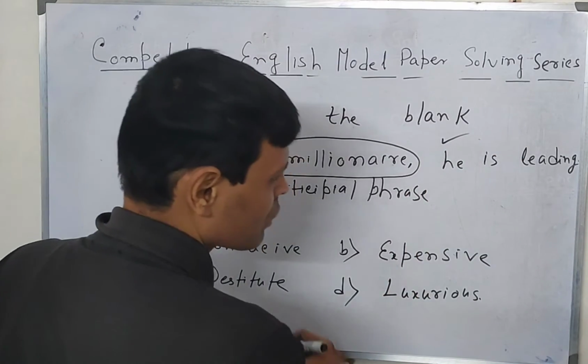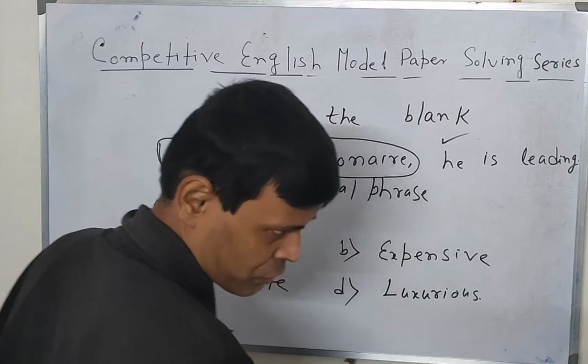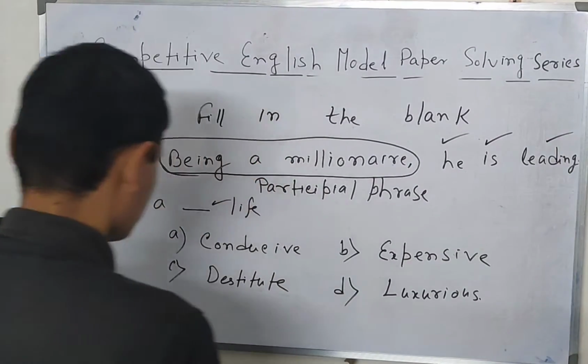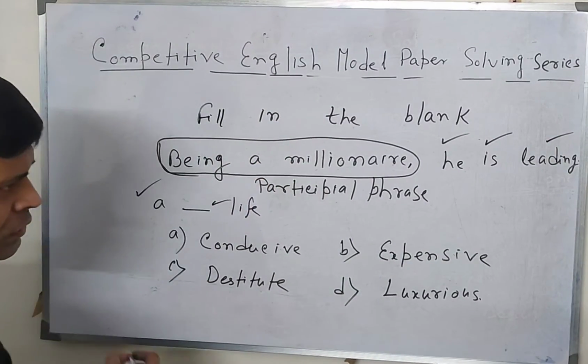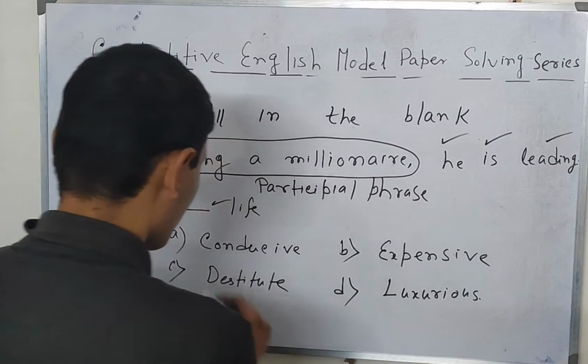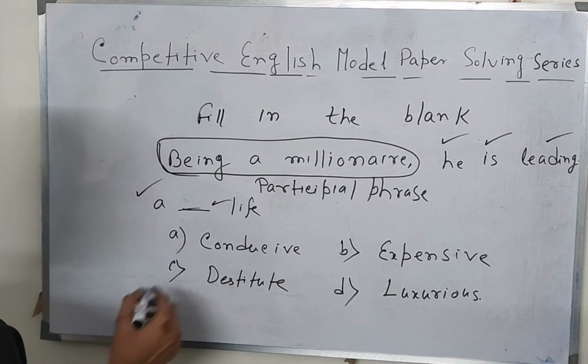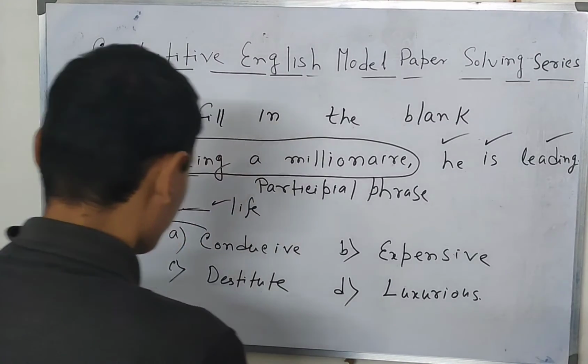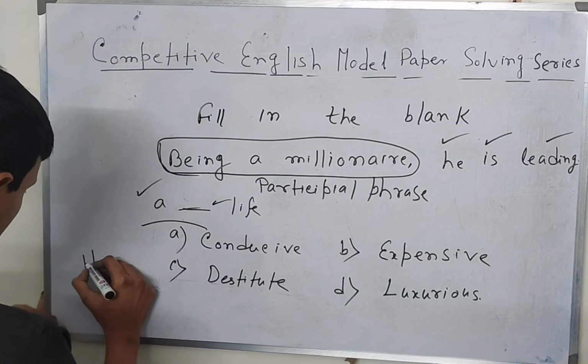Subject. Okay. This is called the pronominal subject. This is the auxiliary verb. Here is the main verb. Here is another indefinite article. Now this is the blank. Conducive, I already told all of you. Conducive means helpful.